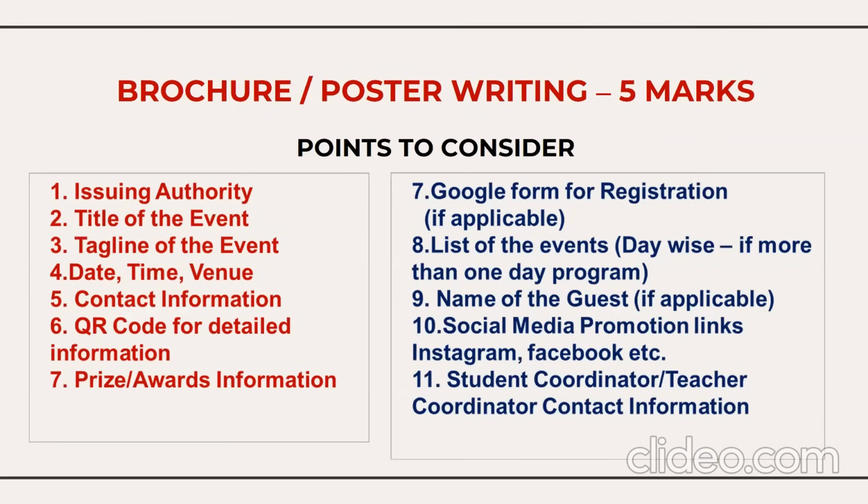For example, we write from which college you're writing, the title of the event, any tagline, date, time, venue, contact information, QR code. We do mention here, scan here for more details. The prize or any kind of awards you're mentioning. Google form for registration nowadays, right? List of the events. Any chief guest is here. Any media promotion, Instagram symbol, Facebook symbol, etc. Who is in charge? Student coordinator, teacher coordinator. So these are very basic information we provide while preparing the brochure or the poster.